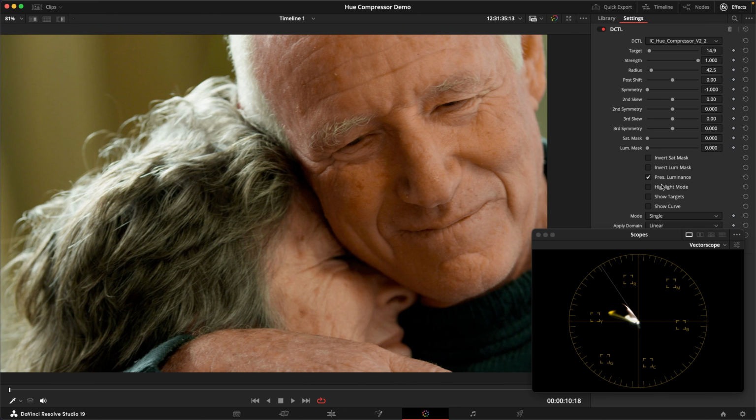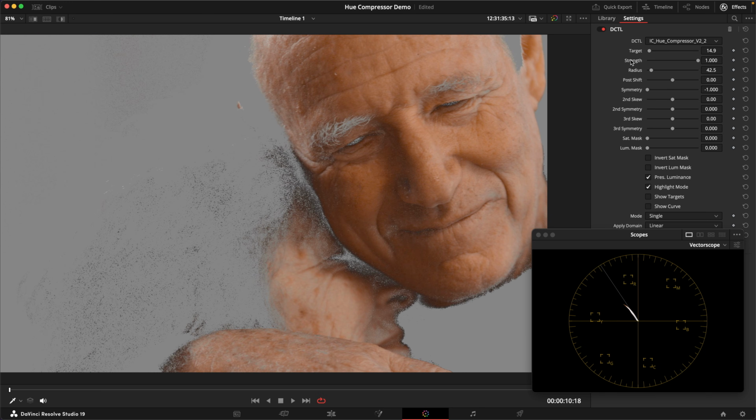Now, there's just one issue with this, and that is that right now, the way we selected our target hue is basically just in order to get the correct qualification for our skin tones. And the way a hue compressor works by nature means that the target hue around which we're compressing hues and the center of our selection are the same. But sometimes we might not want that, because now we've got the perfect selection of our skin tones, but the resulting skin tone that we get might seem a little bit too yellow.